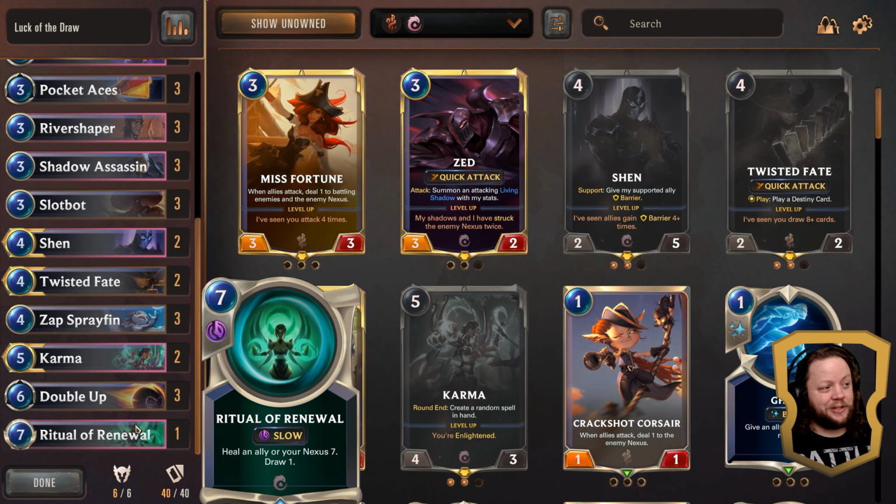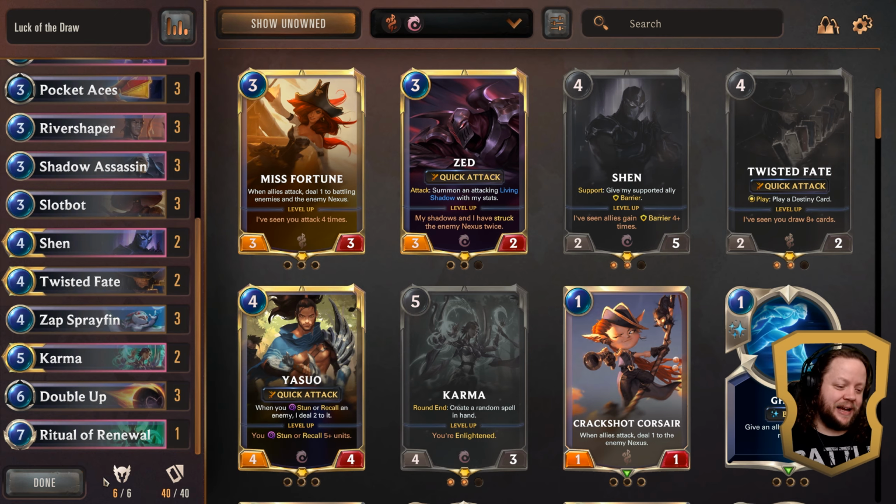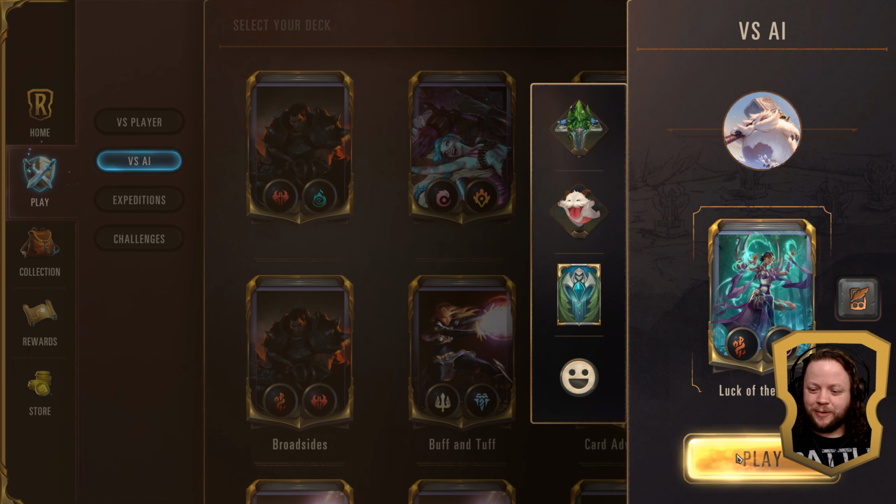And then we have 1 Ritual of Renewal in case we have a slow start to help us get back in the game. That'll heal our Nexus for 7 and also allow us to draw 1 card, unless Karma is out and enlightened, in which case it'll heal our Nexus for 14 and allow us to draw 2 cards. Very, very powerful way to get back in the game. So that is what we're rolling with today.